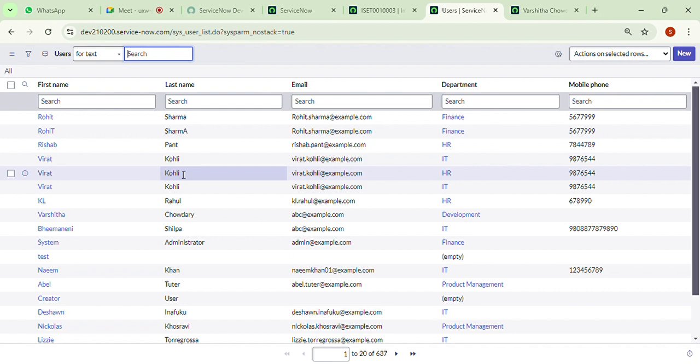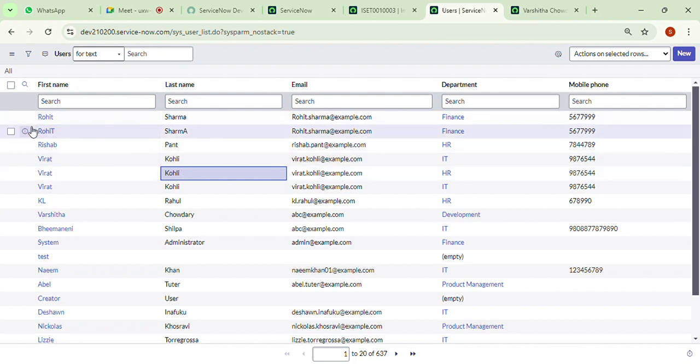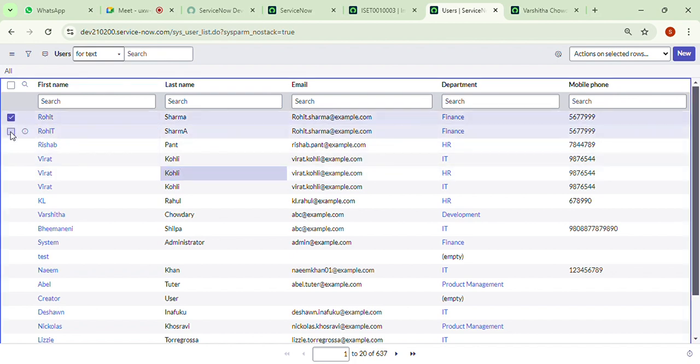How can we get it? Yes. Great. So now I will just delete the user information that I have added.